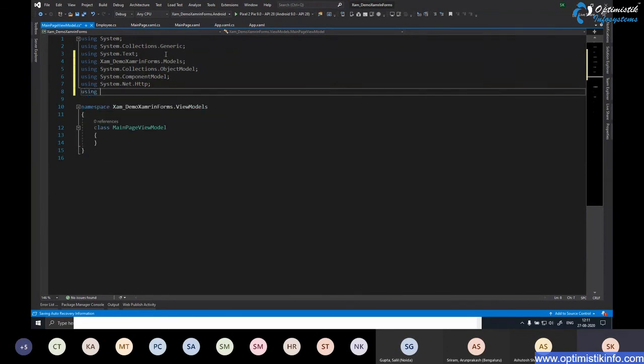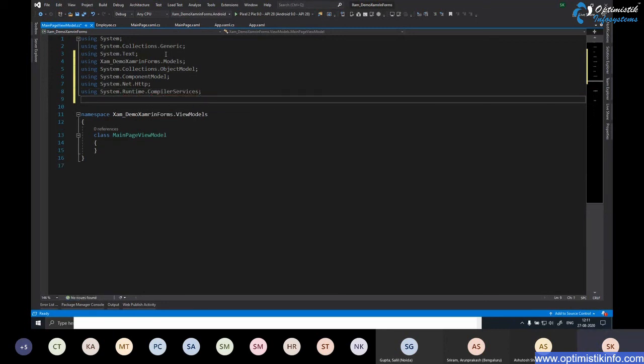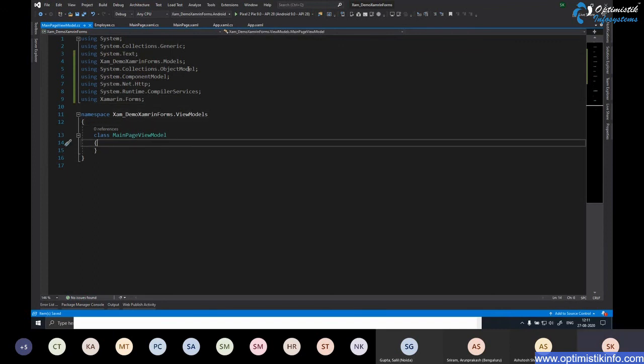I'm also going to need a compiler service feature, for which I'll use the system.runtime.compilerservices namespace. And then the most important one, Xamarin.Forms, for the interaction with the UI.